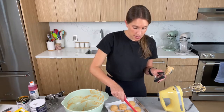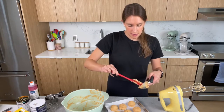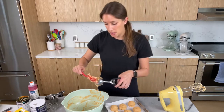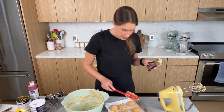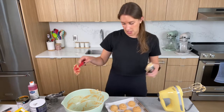Also, you guys, you could totally double this recipe if you wanted to. It takes a little bit of time to fill all the cookies, but the quantities are super simple. You would just double the quantity, make double the volume, and you can also freeze these cookies, freeze the cookie dough. There's a lot of options, and I share all of the make-ahead instructions on chillsweets.com, so if you have questions about that, be sure to check out the recipe.